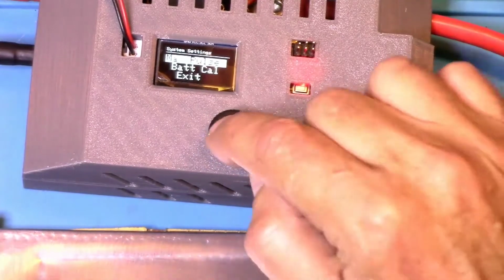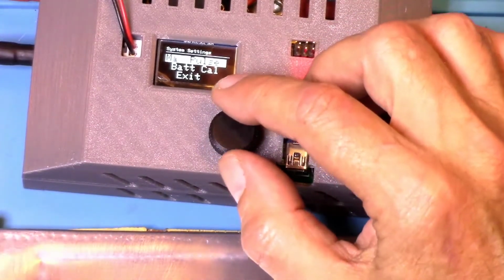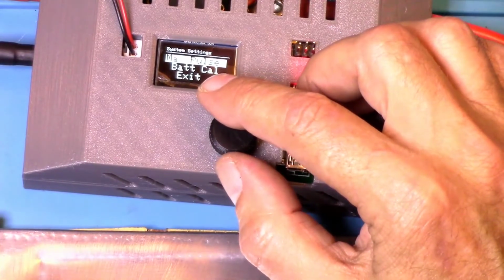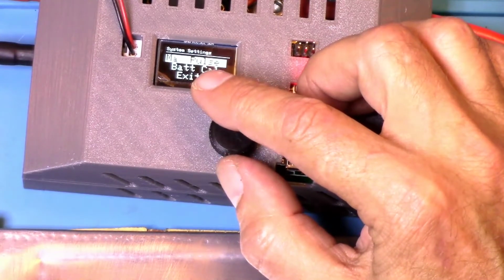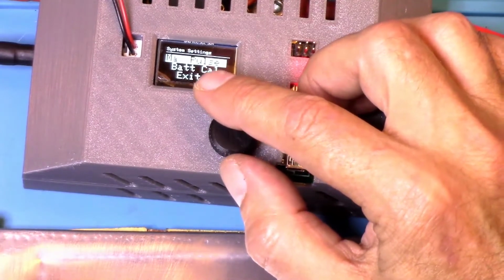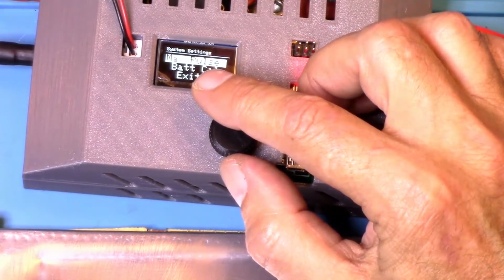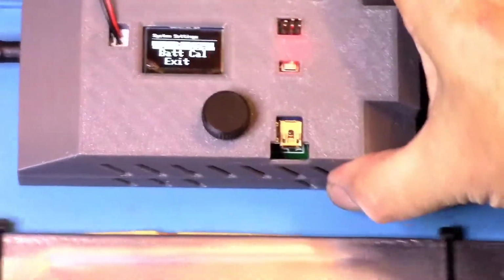If you go into the settings, you get max pulse, which sets the maximum welding pulse time that can be set during normal operation on the main screen. The default is 100 milliseconds. This should be good enough for most users, is what they say. You can increase this up to 500 milliseconds. However, be careful when using such high pulse times with a powerful car battery. The MOSFETs may not withstand the high current for such a long time. So that is good advice.